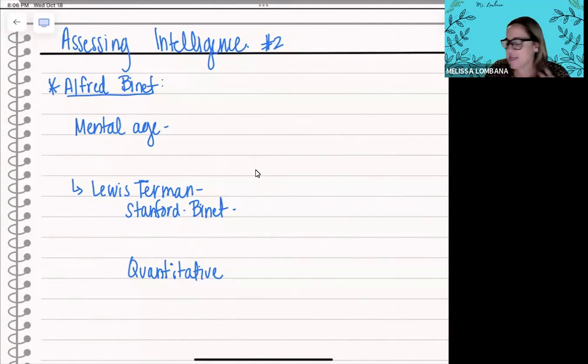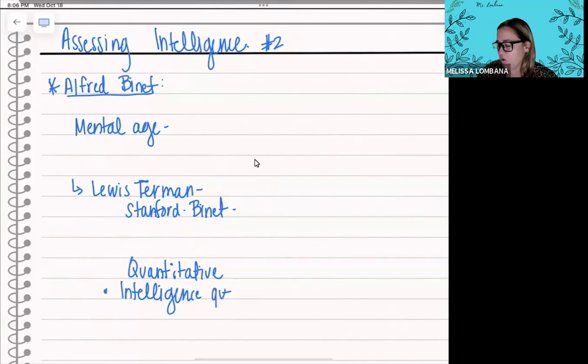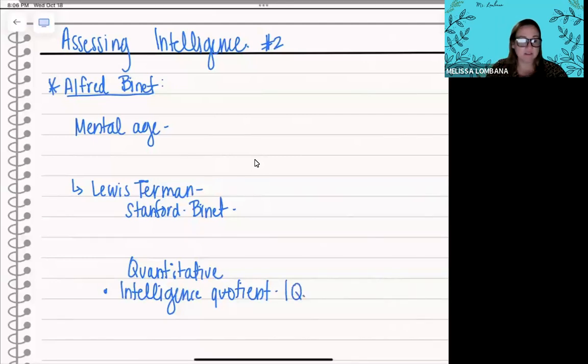Okay. And then Louis Thurman created from this whole mental age thing what's called the intelligence quotient. Okay. Which is how we get that whole word of IQ, it comes from this word. Okay. That he kind of invented. And this was, well, actually, okay, now am I looking at my notes? It's not Thurman, but it was this guy, William Stern. Okay, so maybe write that down.